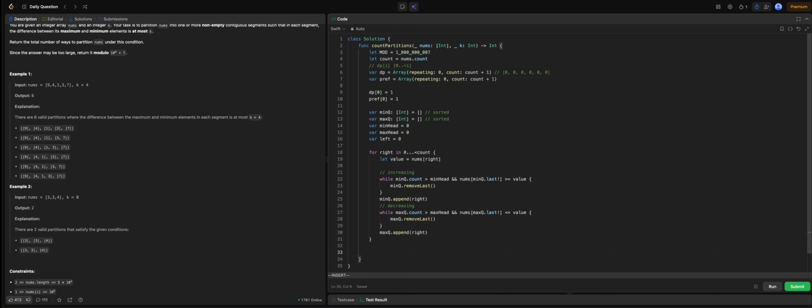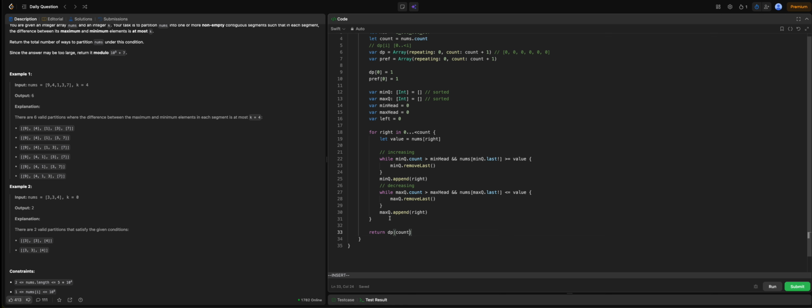So currently, okay, just return the dp of the count, which is a less item. I just want to show how it looks like after the minimum and maximum q is happening. How about we bring like here, minimum q will be the, and then that will be the maximum q.